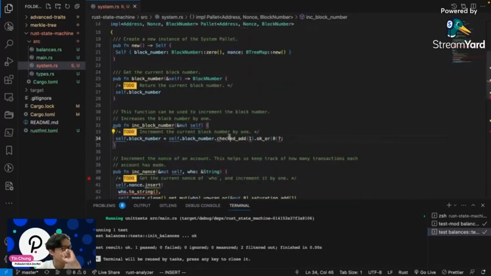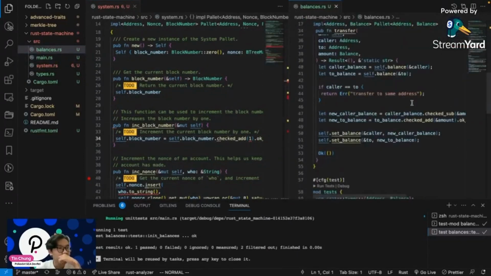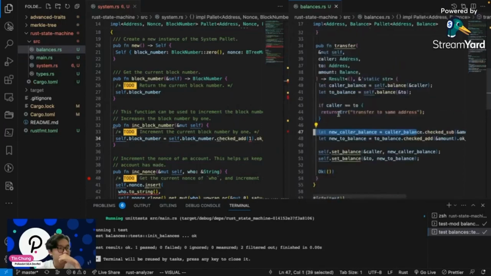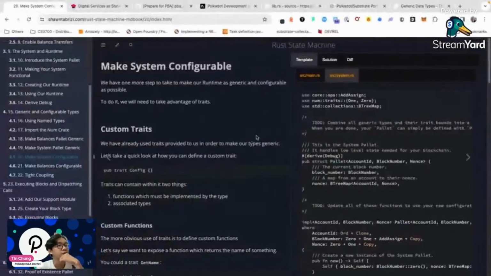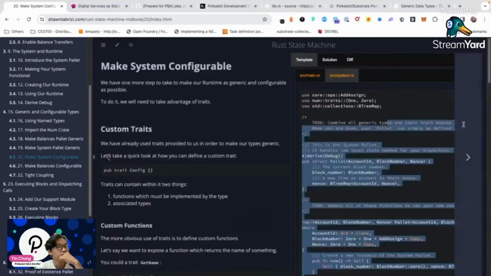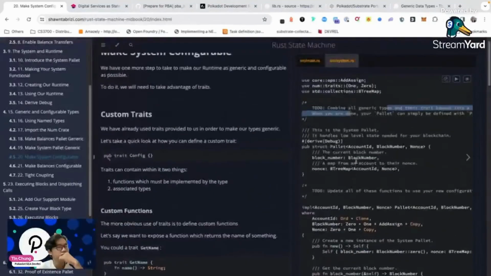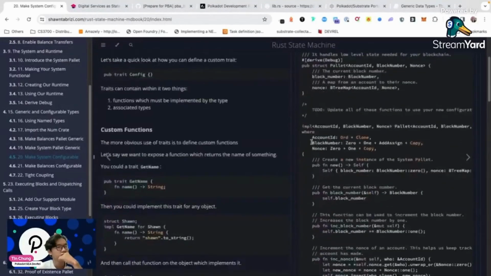Wait, what? Checked add. Receive the amount. What type should it be? Add assign, copy, no, 0, 1.